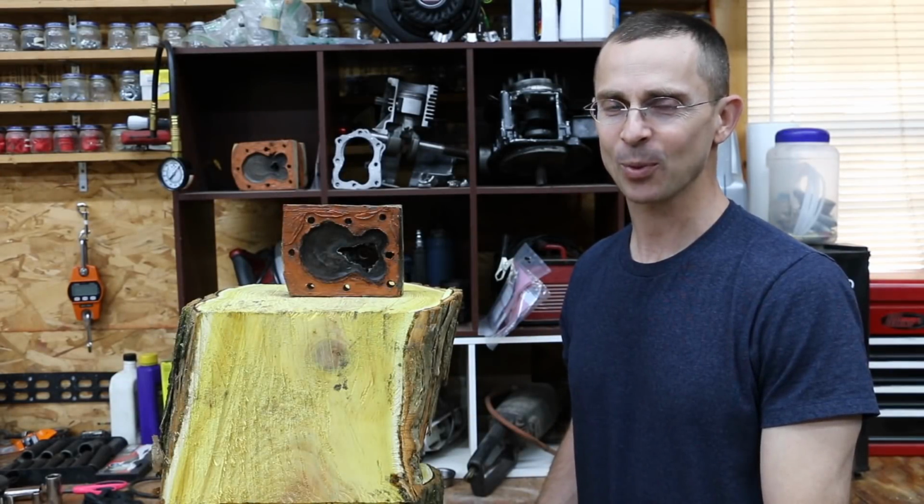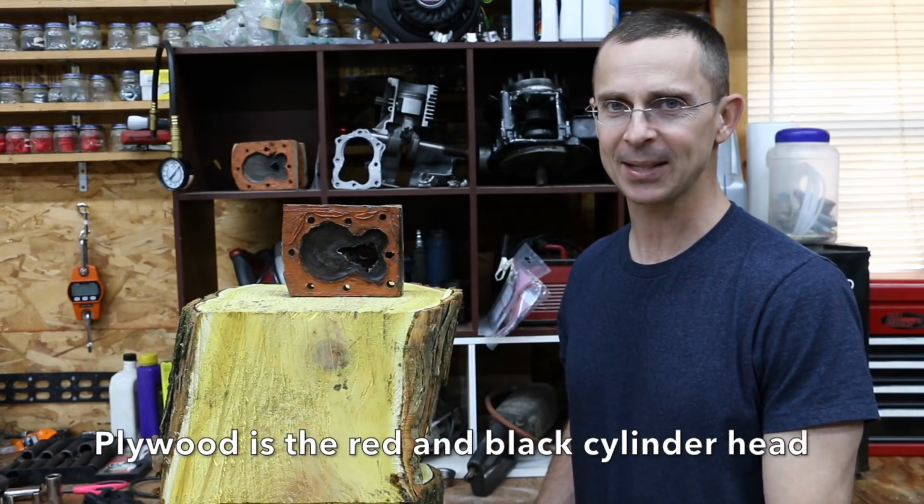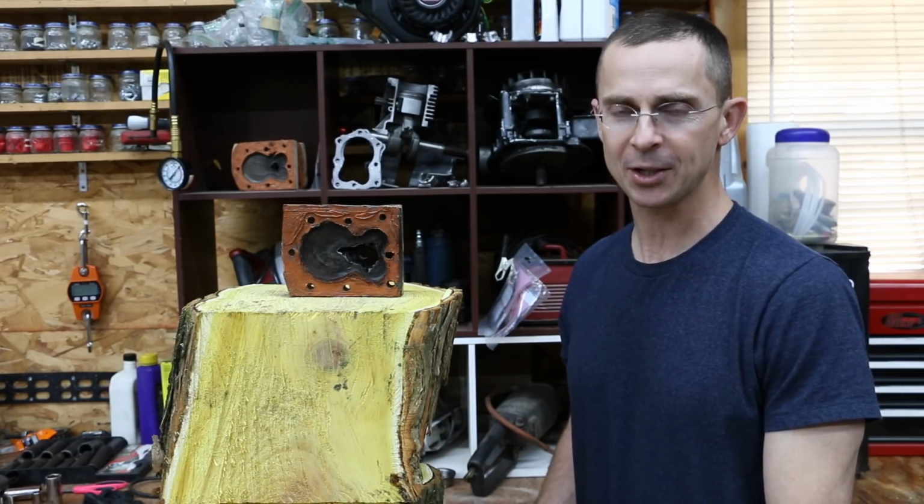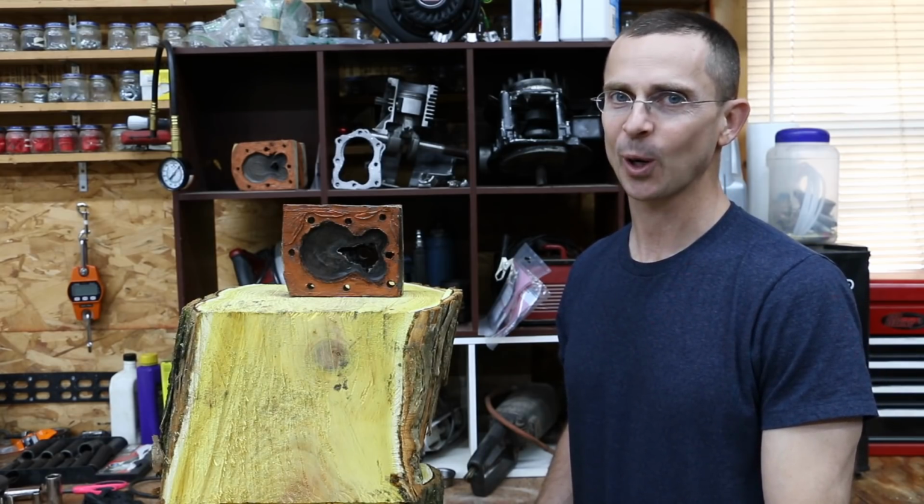How long will a wooden cylinder head last? Well, that really depends on the type of wood that's being used. In the past, we used a piece of plywood and it did terrible. It only lasted maybe 10 seconds. Today, we've been using a type of wood called Osage orange or hedge apple. This is a much more durable type of wood.